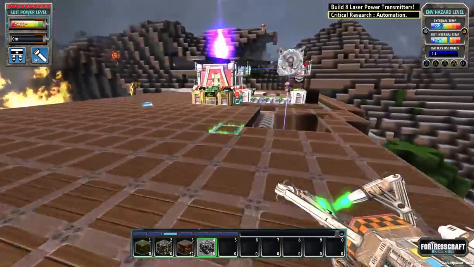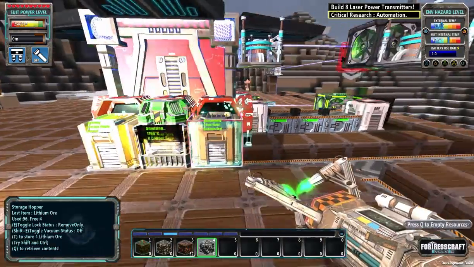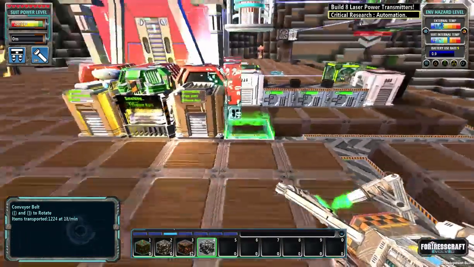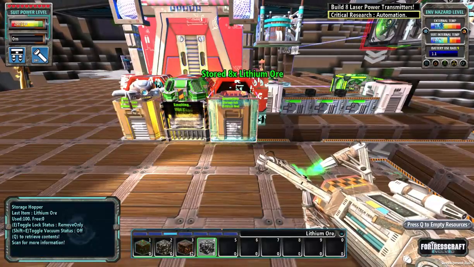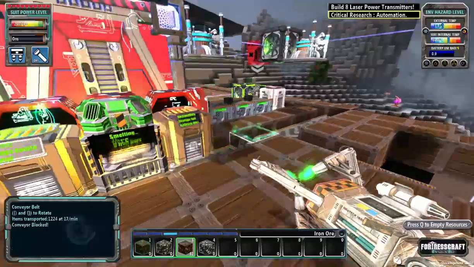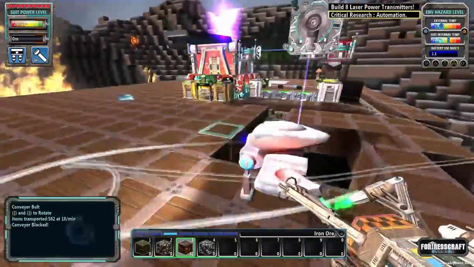So yeah, there is a problem with supply here. I need some lithium. It's not actually smelting me any lithium. I'll turn this away for now, because I need the lithium in here and the iron that I've got to actually smelt. I need to go down and grab some more. And Arthur is charging.